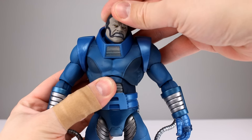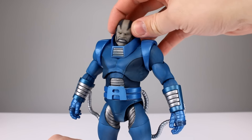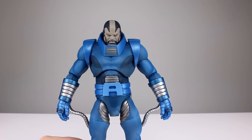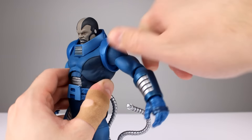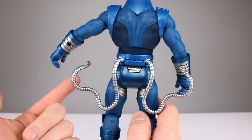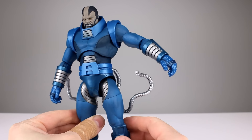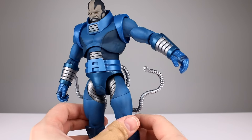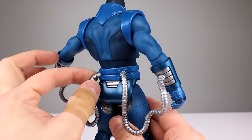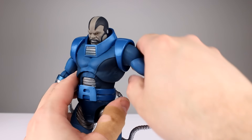Articulation is usually not the strong suit for these figures. The head is on a ball peg and despite the big collar, it does move around nicely. Now the shoulder tubers — they're sculpted in fairly hard PVC, very stiff, and as soon as you move the arm they pop off with no retention in the pegs. You're not going to be able to pose this guy very well without heating them up, and even then it may not work. Also, the tubers don't rotate — it's a fixed connection — which is a gross oversight.